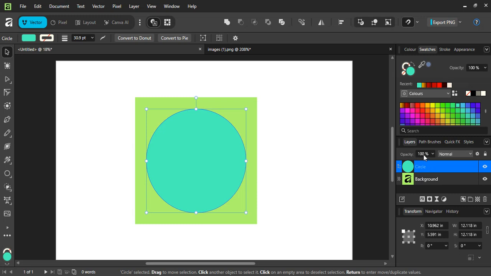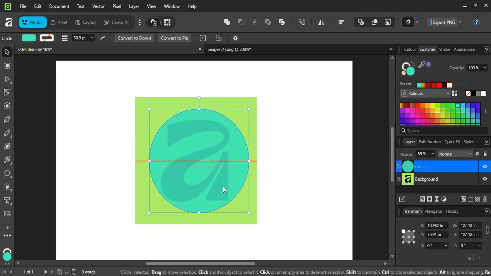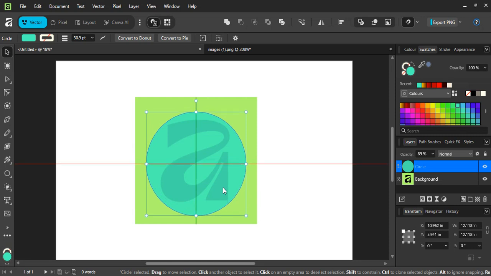If the shape isn't exactly where you want it, select the Move tool, usually shown as a black arrow at the top of the left toolbar. Use it to reposition your shape so it's sitting in front of the part of the image you want to show. You can also drag the corners or edges to resize it. The key here is that the shape must be on top of the image on the canvas because that's what you'll use as the mask.